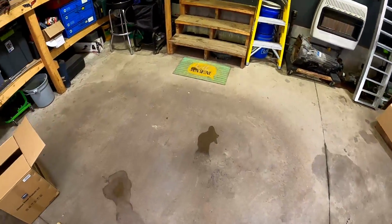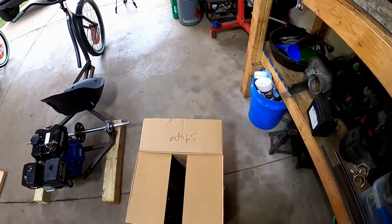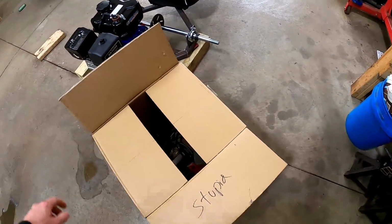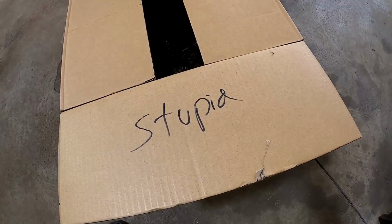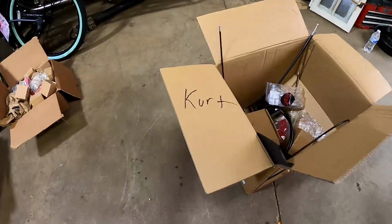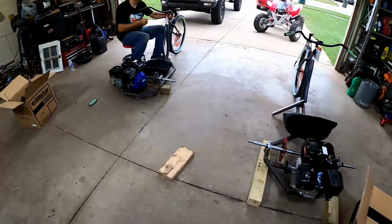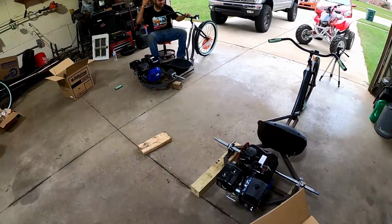So I went to get started on getting the parts out of the box for my stuff, and we labeled our boxes so we know whose was whose. And it seems to me that Kurt labeled mine appropriately. Oh, but it's funny that his name just happened to end up being the right thing. Interesting. I see how this is gonna go.